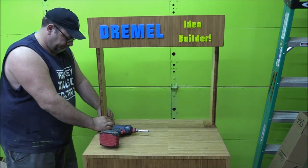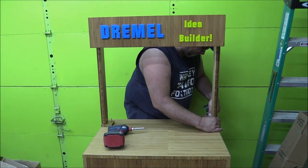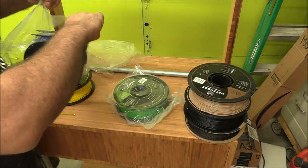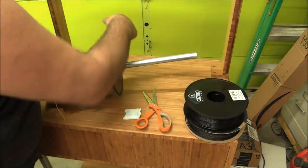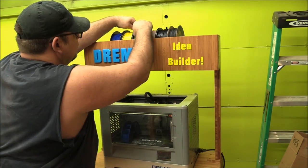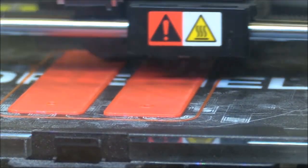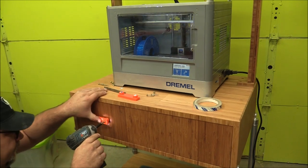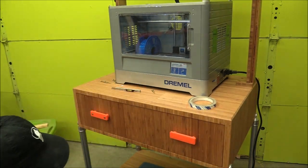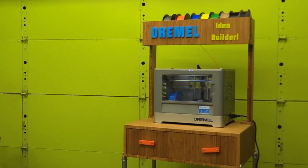I didn't use any activator because when you use activator on PLA plastic it turns white. Then I just mounted it and unwrapped a lot of my PLAs. They say you can only use their proprietary PLAs, but if you don't mount them in the machine and carry them over you can do a lot of different things. I've printed carbon fiber, nylon, and wood-infused PLAs with this printer so far and it's worked great, along with a whole slew of standard 1.75mm PLAs. The only thing left was to make some handles — I 3D printed the handles, put a little double-stick tape on the back so I could just stick them where they needed to go. And of course, like most of my cabinets, I always leave one handle crooked to remind me that not everything has to be perfect.